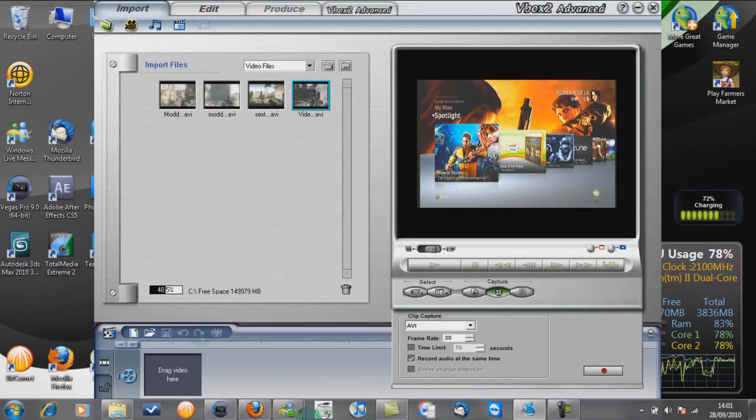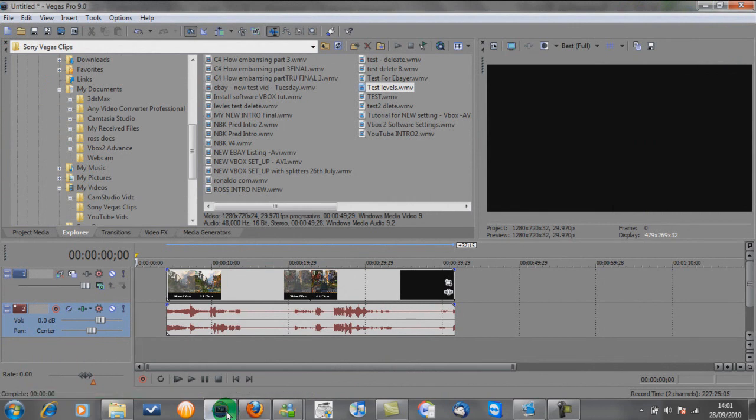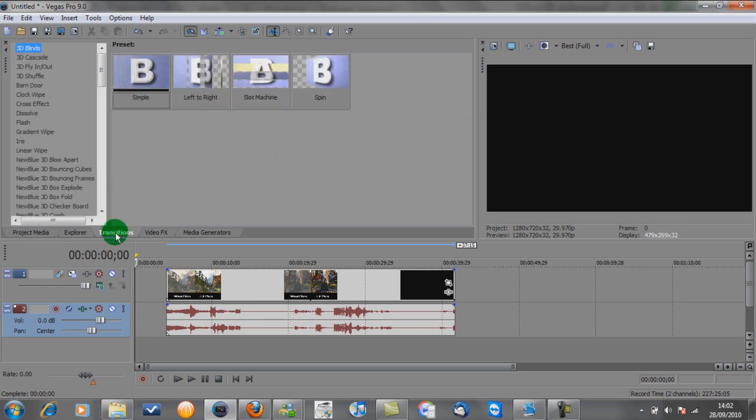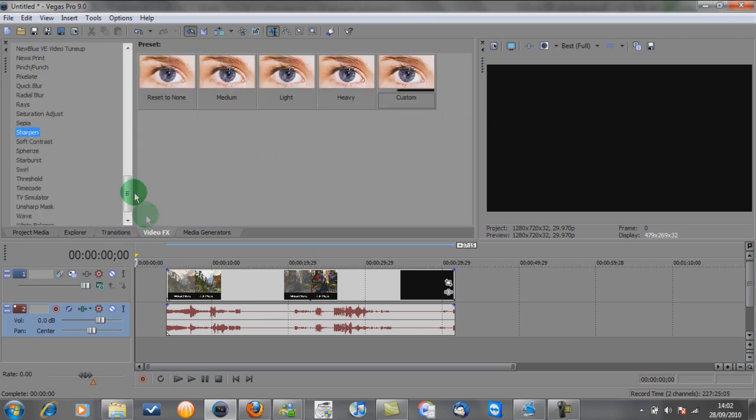Then going into Vegas, I have done a tutorial showing these effects, like the levels and the colour curves, and some people are saying, well, you know, are they important? Can you make a video showing the difference, what it actually looks like before and after? So that's what I'm going to be doing today. Just in case you haven't seen my previous video, I'll try to put a link on it, or it's definitely in my channel.